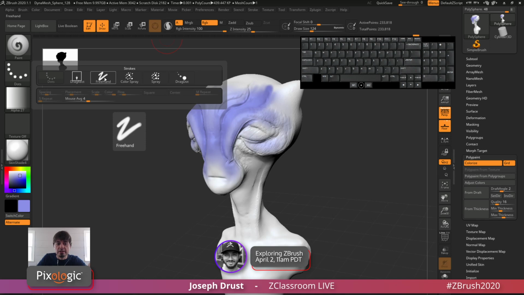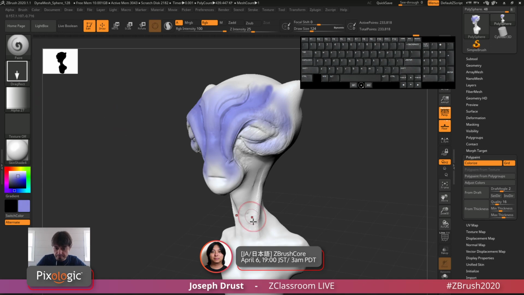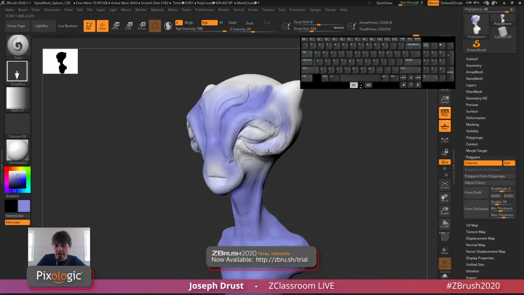Currently I was in dots, and so when I use this brush, it's going to take the alpha, but I'm not getting this kind of global drag that I want. So I'm going to come up here and change my stroke to drag rectangle, and with this gradient value and this color, I'll do a little different color here. And if I click and drag, this is now going to apply that with the alpha. And you can see I can drag this out.